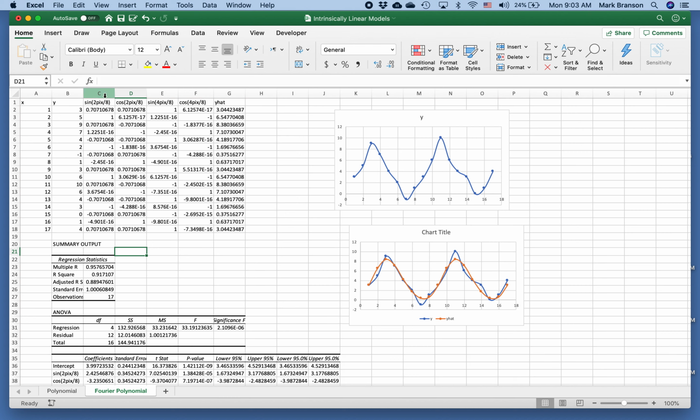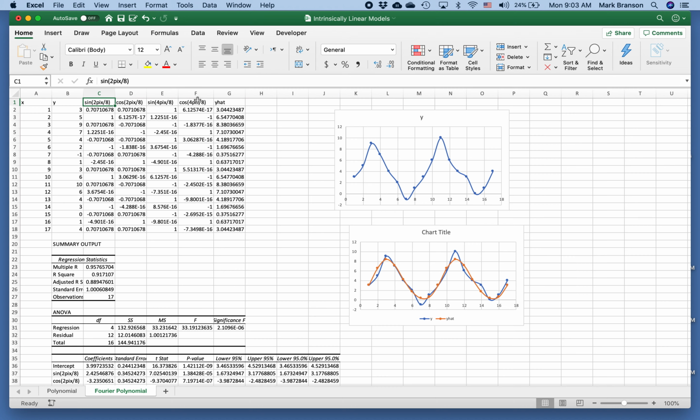And that's the first thing you need to figure out because that's going to go into your individual terms for the Fourier polynomial. So that's going to determine that k, how often you want to repeat, that's in your denominator. Okay? So I'm going to take sine of 2 pi x over 8, cosine of 2 pi x over 8, sine of 4 pi x over 8, cosine of 4 pi x over 8. So just 4 terms. You could keep going, right? You could do sine of 6 pi x over 8, cosine of 6 pi x over 8 if you wanted to, and keep repeating. But this is enough for this one.